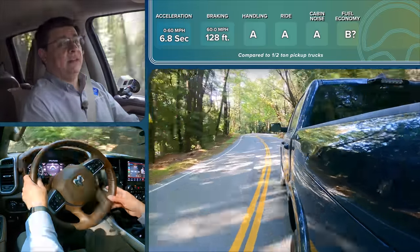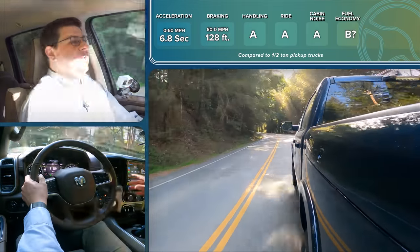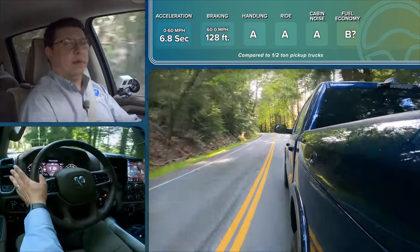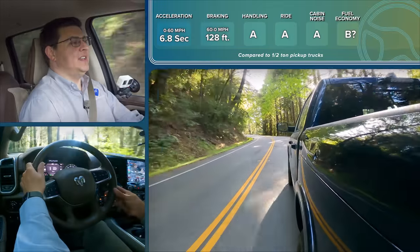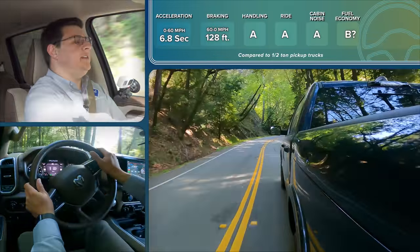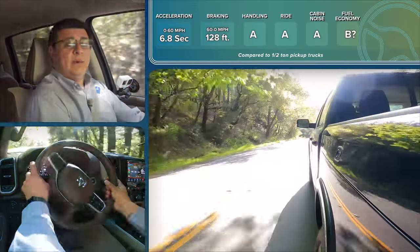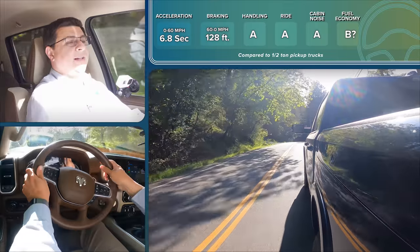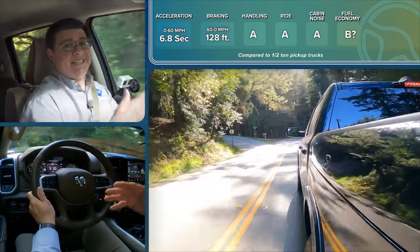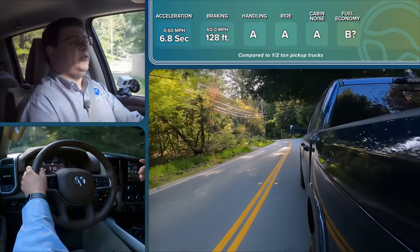As far as fuel economy goes, you're pushing a big, square object through the air weighing between 5,000 and 6,000 pounds, so the laws of physics must be obeyed. With the 5.7-liter V8 and its aggressive cylinder deactivation, I've been averaging about 17–18 MPG. On longer highway journeys I was able to get about 22 MPG in steady-state travel. Most folks in their daily commute can expect somewhere between 14 and 18 MPG. If you're looking for better fuel economy, there's the F-150 hybrid — though when towing it doesn't really get much better than this.